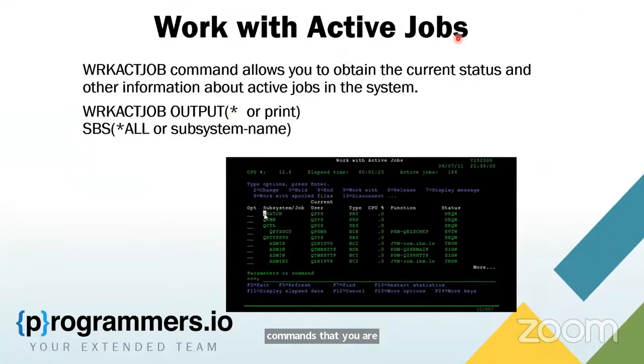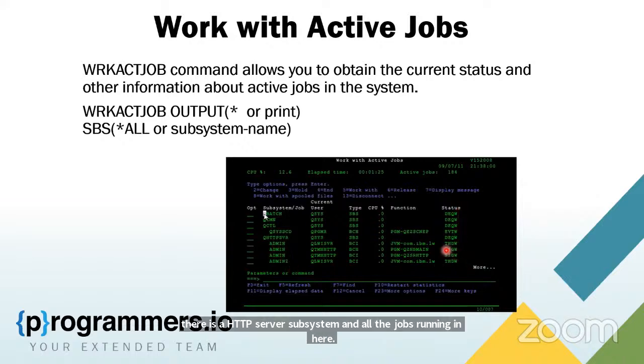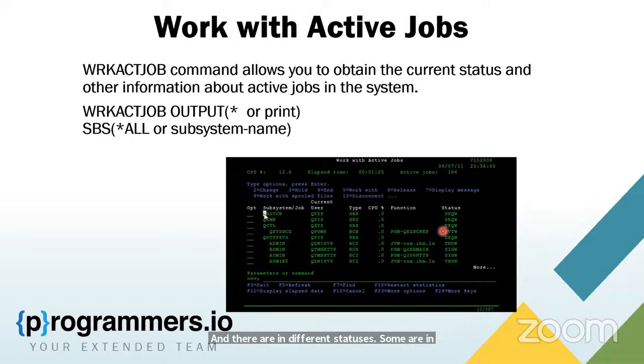Then there is Work with Active Jobs, where you can see all the jobs in each of the subsystems. There's the QBATCH subsystem, and there are the jobs here. Then there is the HTTP server subsystem and all the jobs running in it. They are in different statuses. Some are waiting for some signal, some are waiting for some event, and so on.